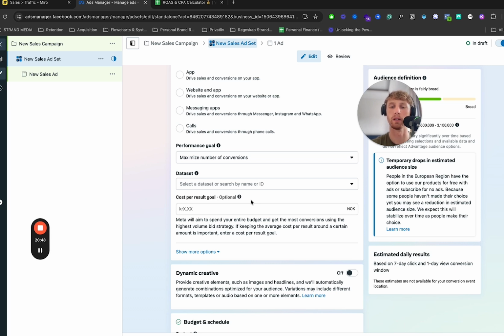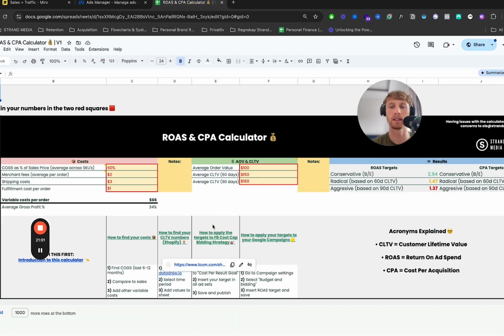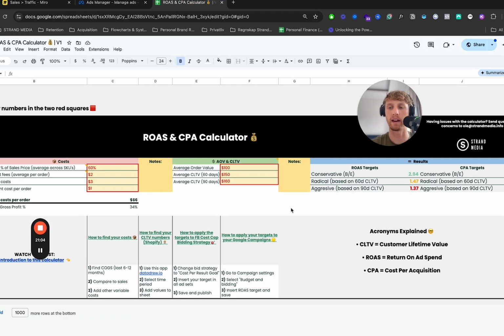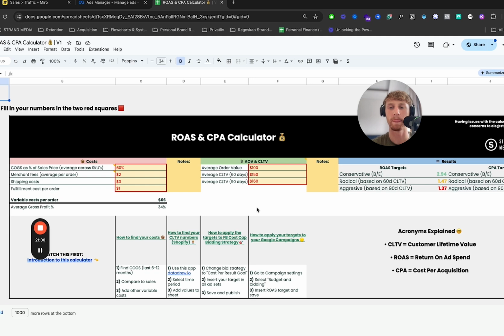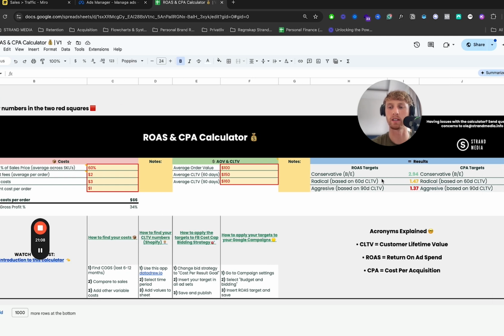That's super valuable. And that is what we call a cost control bid strategy. You want to have a cost control to make sure the campaign stays profitable and you don't spend money when it's not profitable. So in order to use this effectively, you need to understand your break-even ROAS. And I've made this calculator right here for you to easily calculate that and also give you different targets. So both ROAS targets, but also CPA targets, in case you can't use the ROAS goal right now, then you would essentially just use the CPA targets until you have enough data to use the ROAS targets.